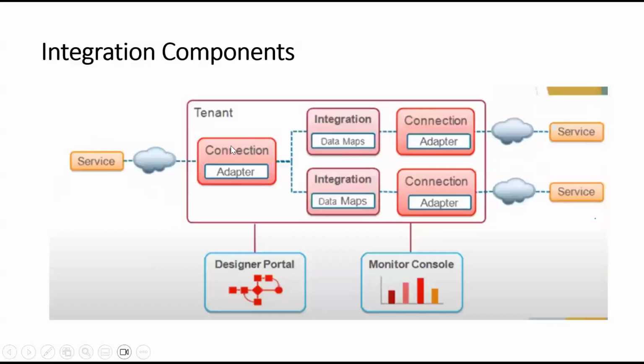All these terms we'll see. Don't worry about what a connection and an adapter are. When we do the hands-on, at that time you will get to know all these things. But from the high level, the whole program will look like this. We'll have source connections and target connections, and connections will be implemented with the help of adapters. In between, any logic we want to do, we can write with the help of the designer portal. In this designer portal, we will create a flowchart kind of thing.